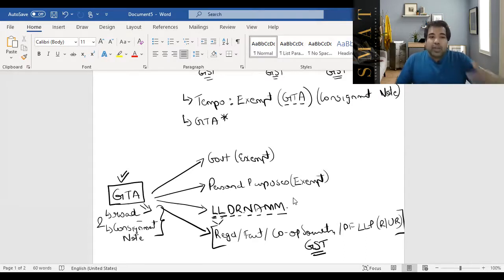But if they're supplying to registered entities, like an electric bike company, if you've been my student, you know what an electric bike company is. If they're supplying services, let's say Hero Honda, for example, is using a goods transport agency to transport their bikes from one place to the other, then in that case, there will be GST. Just recapping the entire thing in the last 2 minutes, so that goods transport is something that you already know really well.